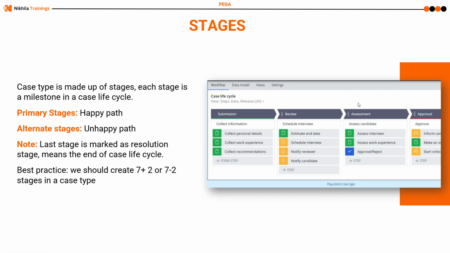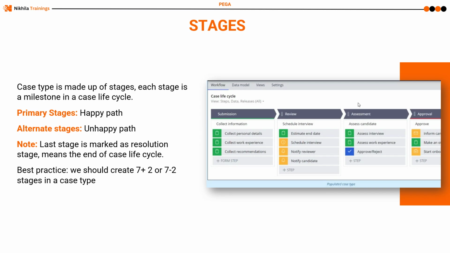Okay. Now, if you take the example of an Amazon order, what are the milestones here? Selecting an item is the first thing. Collecting your address is the second thing. The third thing is payment. The fourth thing is dispatch. So these four are the milestones. Now, under each of them, you can do multiple things. Under payment, there'll be a lot of things. Under address, there'll be a lot of things. But what are the key things, the prime things? They are called stages.